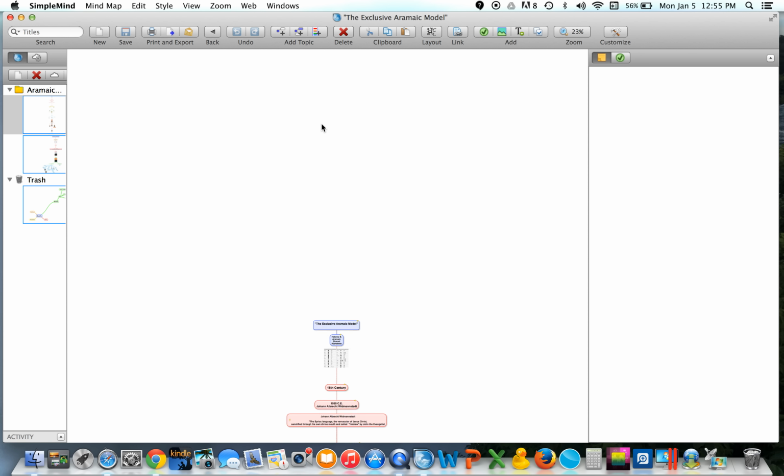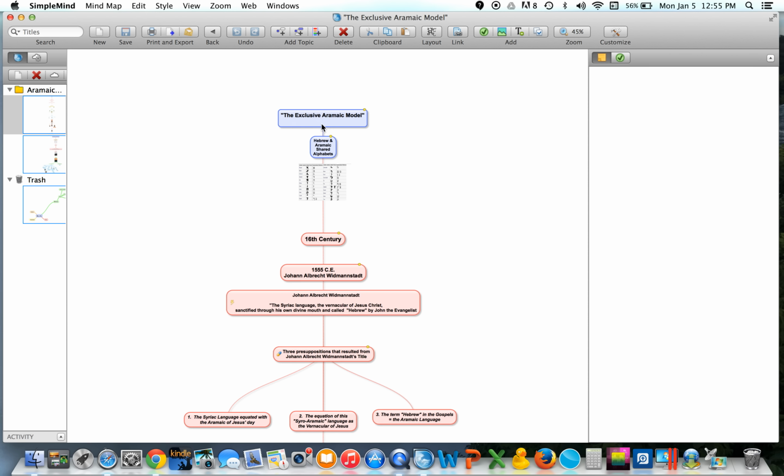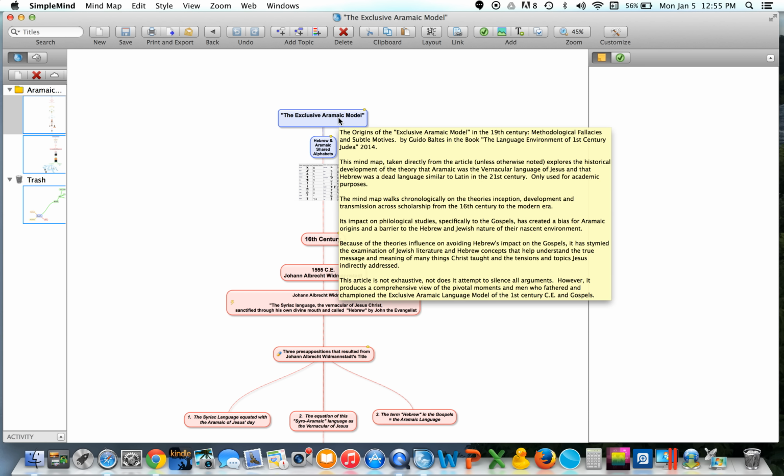So how does it work? A couple of things. Well, you're obviously not designing these. I'll let you play with it and make your own. But each of these bubbles can have text embedded in it. It doesn't mean that it's there, but what you do is bring the cursor over the bubble. If there's text, it will pop up in this side window.